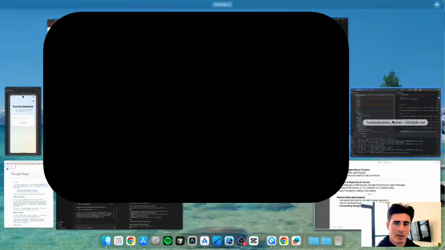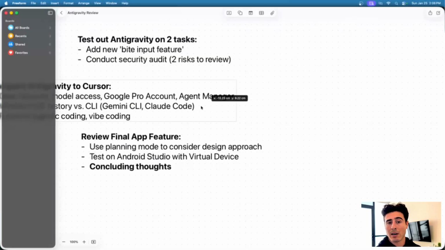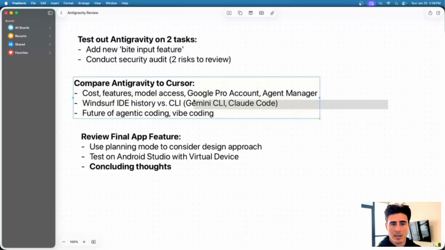While it's running, again, we're still working on this feature here. It's not asking for my input. It's really running quite autonomously. Just comparing it to a platform like Claude Code. From the research that I've done, I think a lot of the advantages of Claude Code are the fact that it's so lightweight and you can run it out of the command line interface. And I really think that this is the best platform that exists right now for agentic coding. But the big drawback is ultimately the cost.